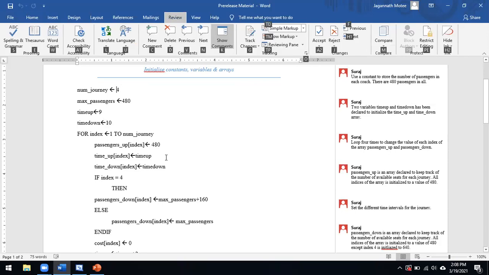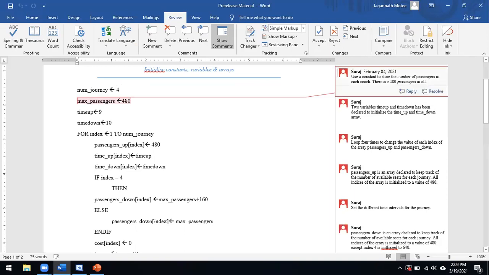Then we have max passengers, another constant, which is initialized to a value of 480. You're going to see I have put comments on the right side of this Word document. So we use a constant to store the number of passengers in each coach. There are 480.